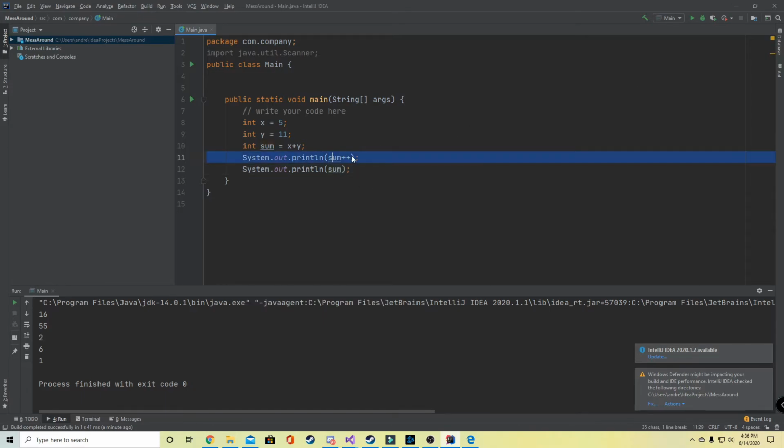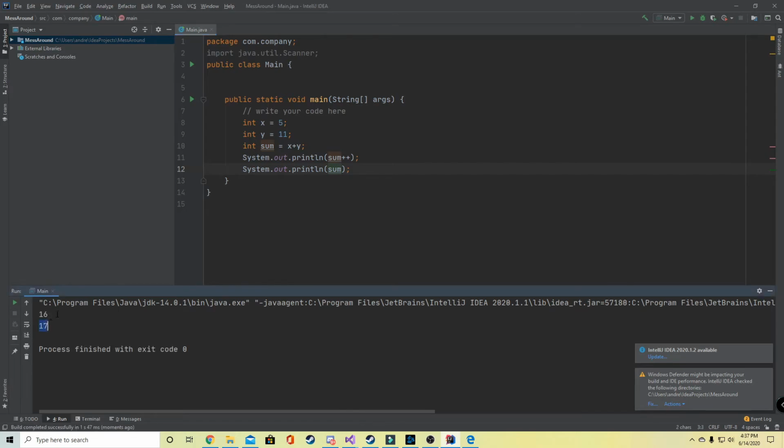This first time, because it's a post increment, it should just output our normal sum of 16, but then this next time it should give us something different. And there we see it increments after the line is executed. So that's the post increment. Now if you want to change this, we can do a pre-increment as well. Now we see they both print out 17 because it increments that variable before the line is executed.